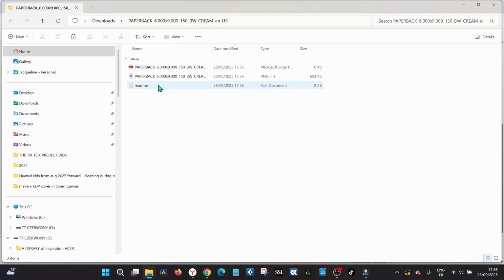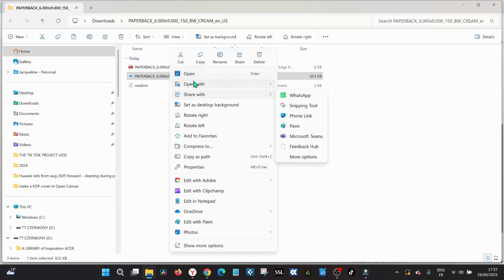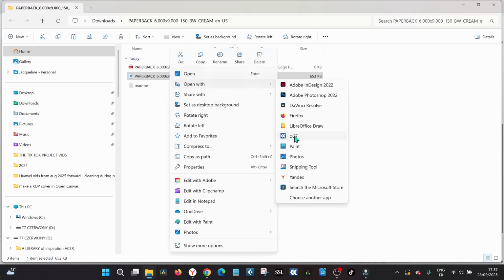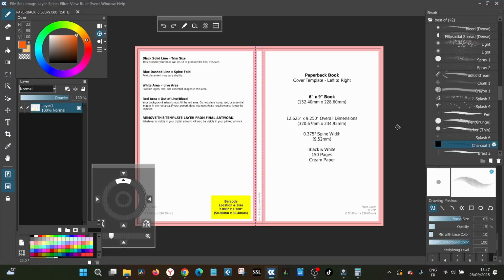Glory, glory. And now you get the file in two formats. You get it as a PDF and you get it as a PNG file. So if you want to work with Open Canvas, you can only use the PNG file because Open Canvas does not work with PDF. If you're working in Photoshop, you can use the PDF file equally. Or if you're working in Word, the PDF file is usable and so on. So we're going to do this in Open Canvas. So we open the paperback, we right click on this, and then we say we want to open it with Open Canvas, right?